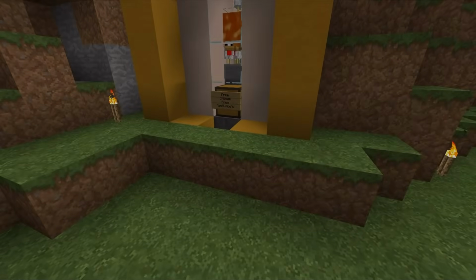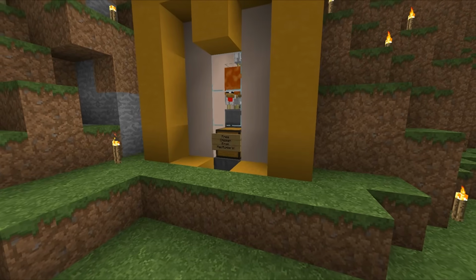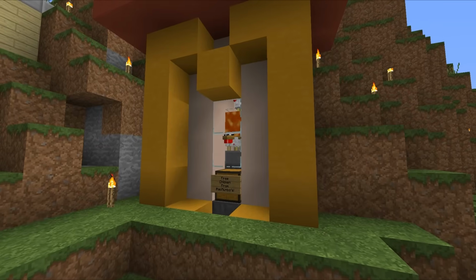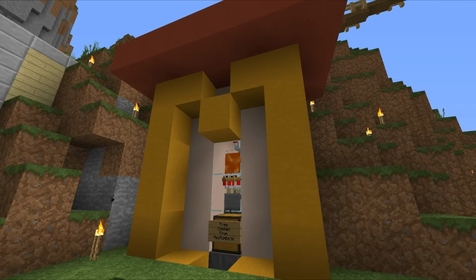But anyway, moving on, we now have the fully automatic chicken farm. This was a really good way to get a large amount of food earlier on in the world. It's a very simple redstone creation, but it produced a huge amount of chicken. Of course, it's fully automatic, so we just left it running.